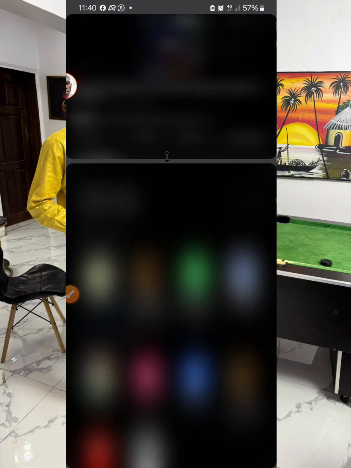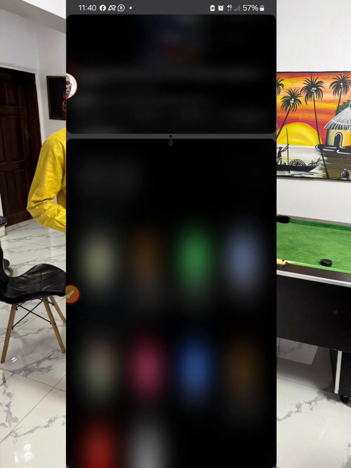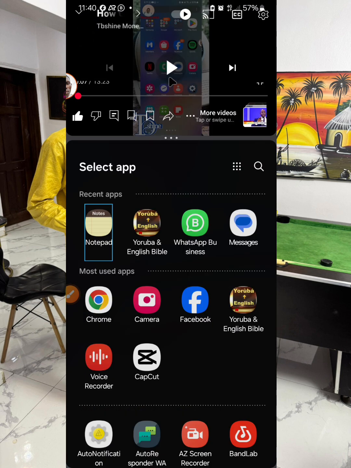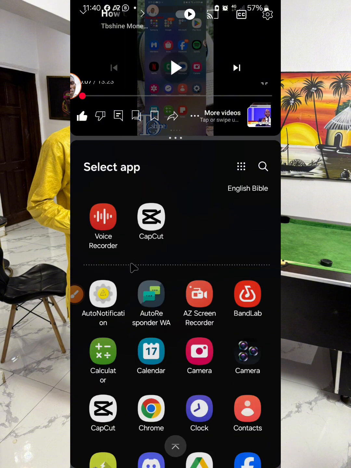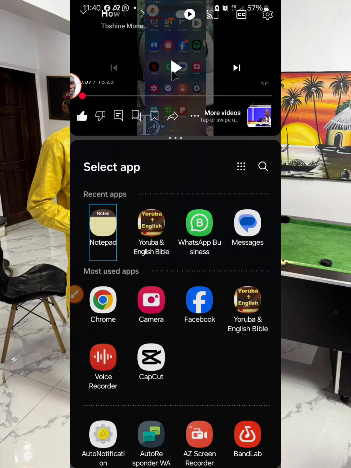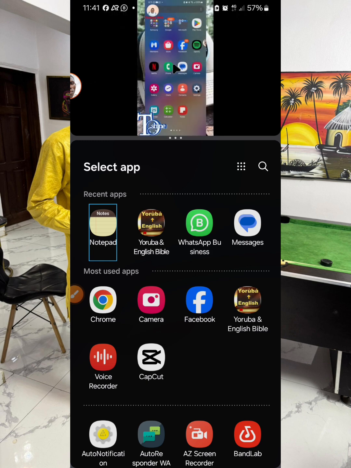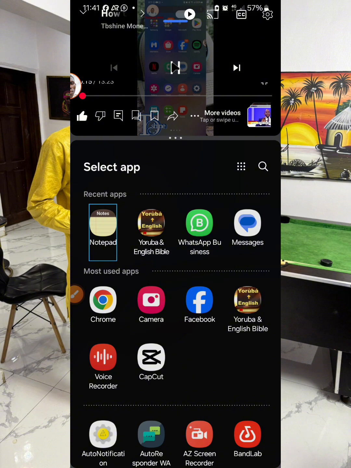This is how it was before. Then I drag it up a little bit. You can use your hand, it should come smaller a little bit like this. Then I come down here, data usage, meaning the way your phone is consuming data.